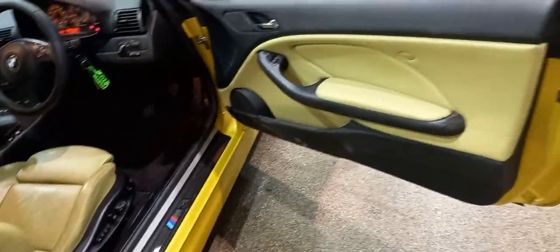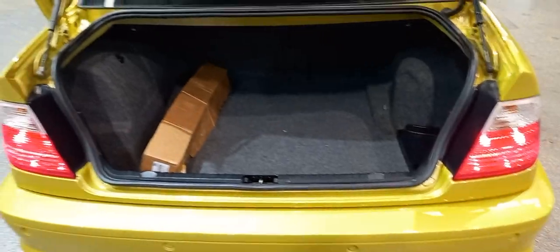The seats and things were working, windows were working — the usual electric things. But to be fair, as you guys know, they don't really suffer with any electrical gremlins, not as far as I'm aware anyway. We've had a few come through and I know plenty of friends that run these things. Doesn't seem to be a lot of problems with these M3s — maybe M5s, but the M3 seems fine.